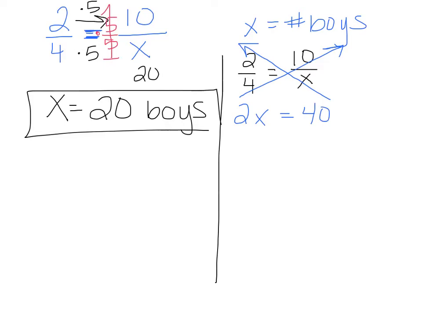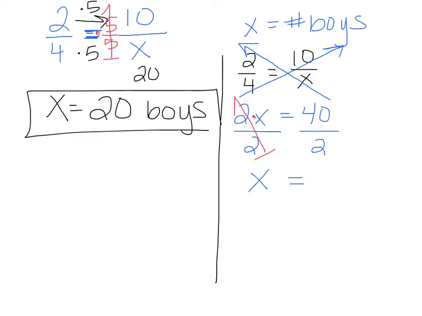And now it looks like a problem that we were doing last week where we need to isolate our variable. And in order to get this x alone, we say to ourselves, what is the operation? Well, this is 2 times x. And therefore, I have to use my opposite operation. The opposite of multiplication is division. So I'm going to divide both sides by 2. And I've just made an equivalent form of 1 here, which means that my x is left all by itself, which was the whole purpose of doing divide by 2.